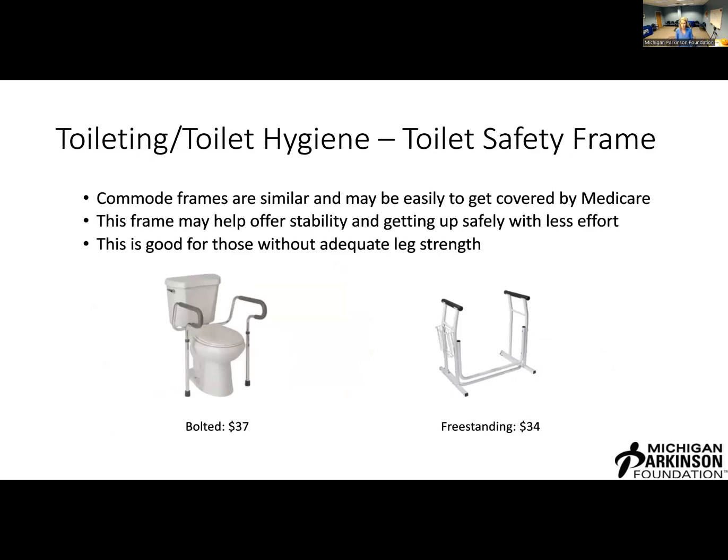If you have concerns about sitting balance or difficulty lifting and lowering to and from the toilet, some extra handholds can go a long way to decreasing reliance on caregivers. So a toilet safety frame is a really good option for people who want to minimize permanent alterations to their home, like installing those grab bars that we talked about. This might include apartment dwellers, renters, or people that just don't want to pay the installation fees or something like that. The bolted option can be adjusted and it has good stability, whereas the freestanding frame is also very steady, but some toilets are not quite set up to use this type of frame. For that reason, I always recommend the bolted frame, and it is a little bit more common.